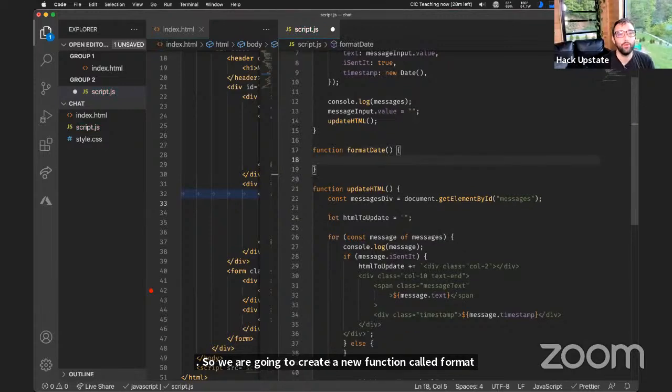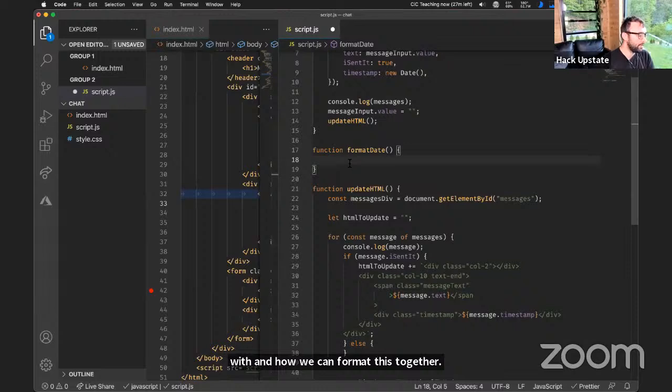And this is where I would hear every instructor who is going to teach from here on out say, use a library, use a date library, use someone else's code that formats dates for you. And they are totally correct. If you were working on any production app, you are probably going to want to use some date formatter that makes life easier on you. However, we're going to go through kind of the hard way of doing it, so we get an idea of what we're working with and how we can format this together.